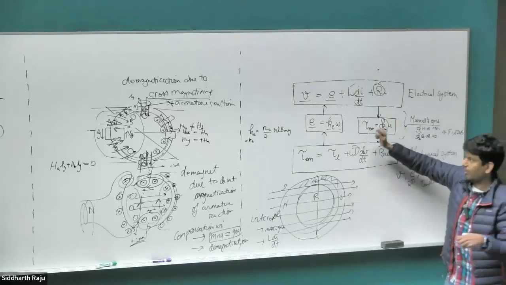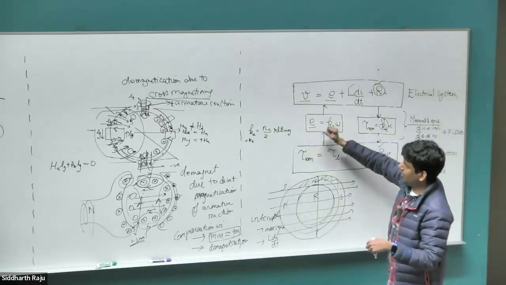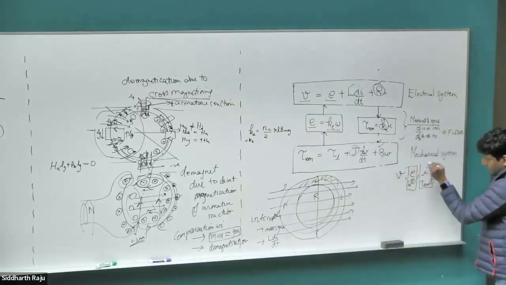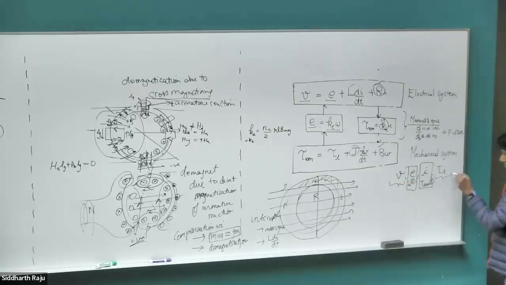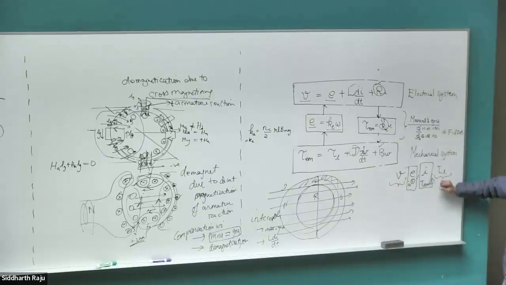They're tightly bound together. Same as this: if you have your EMF given, your omega is determined. If you have your omega given, EMF is determined. So these two occur in pairs. The other two control variables are your voltage and your torque. So in a motor, if I give you the terminal voltage of the motor, and I tell you what the load torque is, there is only one solution for this.